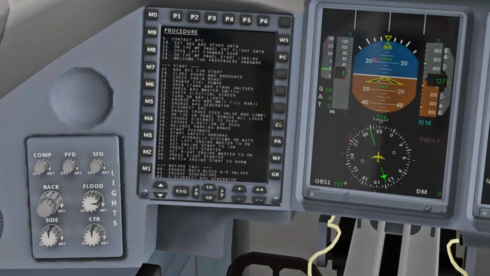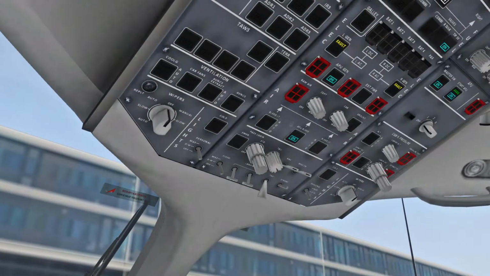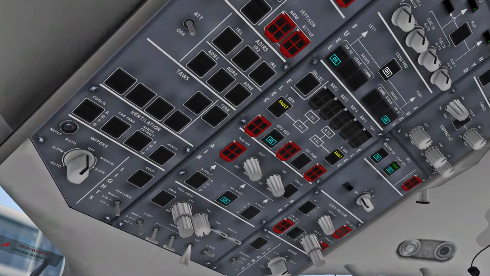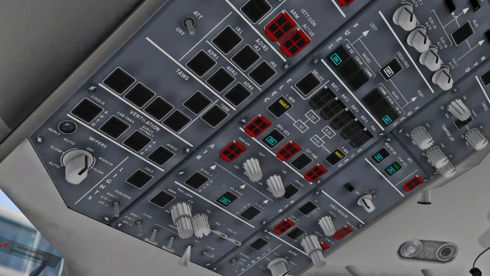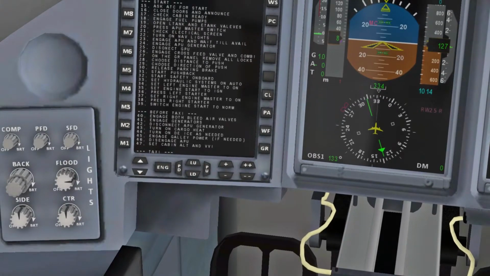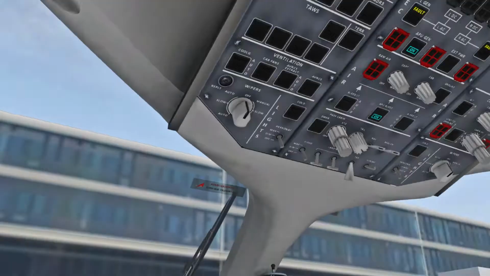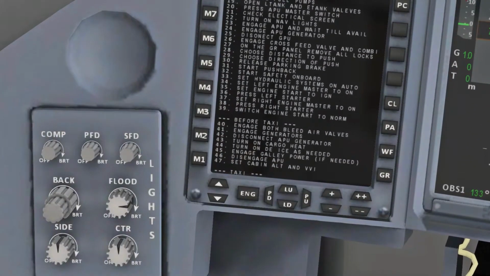I'm gonna bring this up to the start. Okay. Pressure APU master switch checked. Left and E-tank valves, they're all open. Good. Engage APU generator. Disconnect GPU. Engage cross-feed valve and combi. Okay. So this is coming on, and combi is already on.